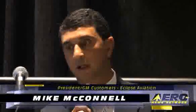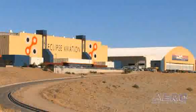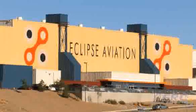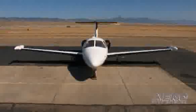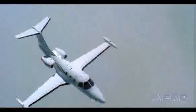I think Eclipse has been on this path for the longest time, and we've learned a lot about the market. And as that market has evolved and demands a private jet for travel, the opportunity to say, did we get it right back 8 years ago, is one that it certainly feels that way. Today we have 38,000 flight hours on the fleet. That includes about 5,000 in flight test. So our customers are out there flying it and proving it every day. We think that we have the safest general aviation introduction of any aircraft with that record.